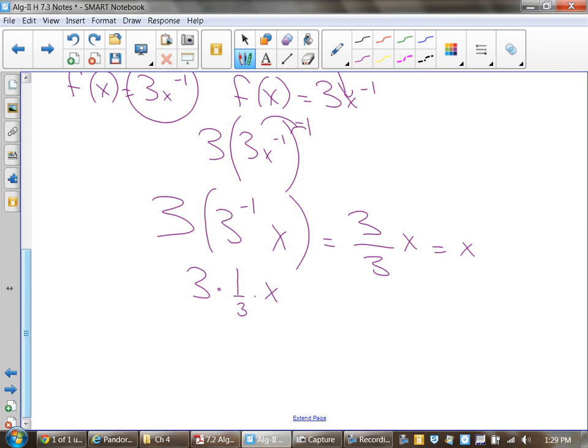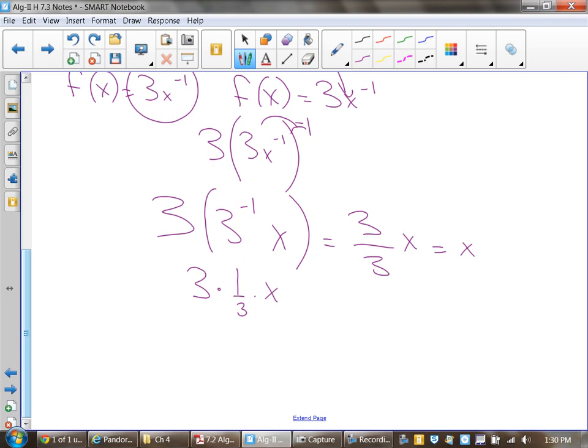I thought the x had the negative 1. It did. When you distribute, you have to use your power to power rule. When you use your power to power rule, you multiply your exponents. So negative 1 times negative 1 becomes positive 1. That's why that works. You gotta take care of the exponents before you distribute that 3. You use order of operations, and it just happens to have negative exponents. It's a little weird, okay?